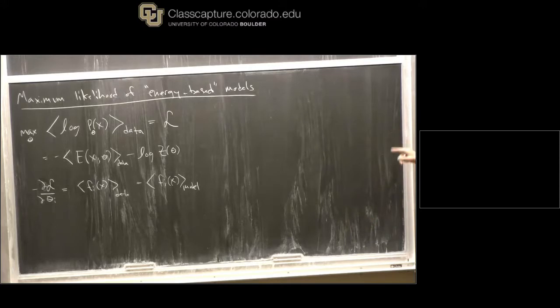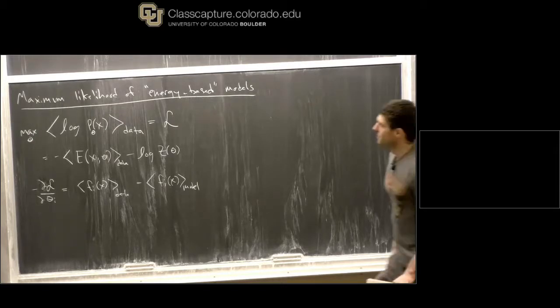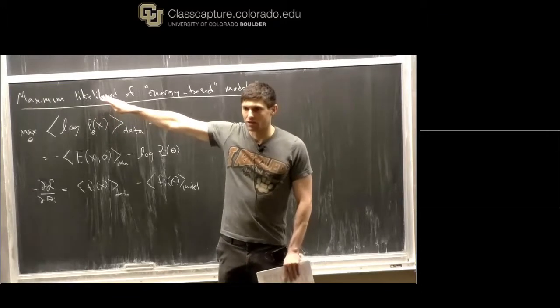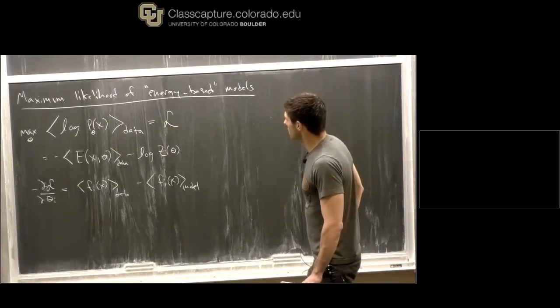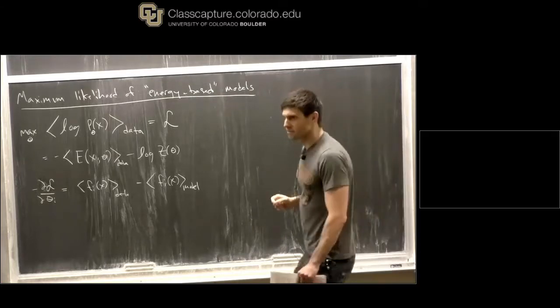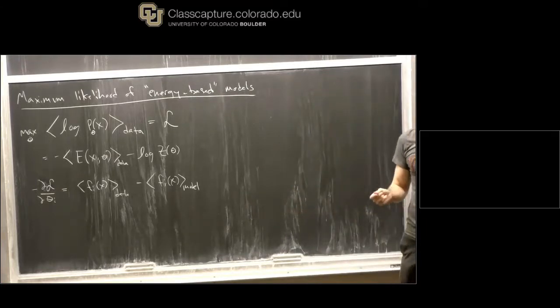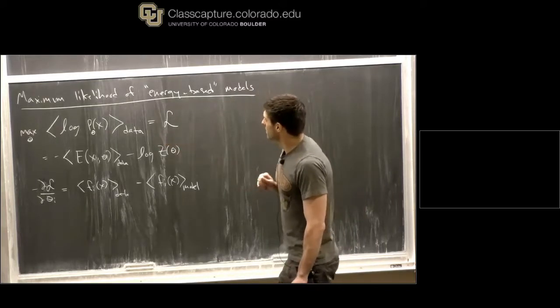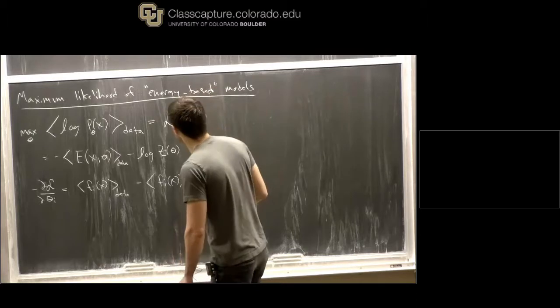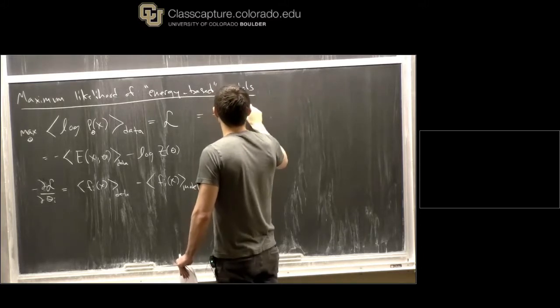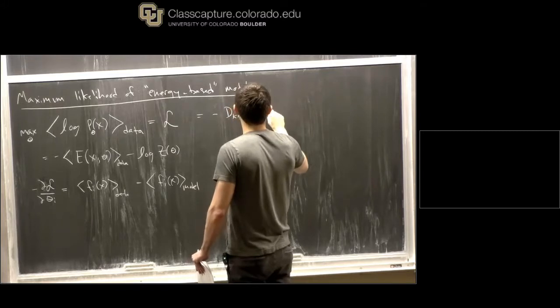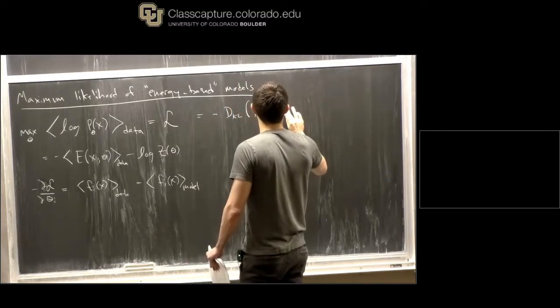So I think this is actually a good place to give a little bit of an aside on whether maximum likelihood itself is a good idea, and whether the likelihood is something that you should want to fit. I don't think I've introduced the Kullback-Leibler divergence, but have you heard this before in other lectures? Yes? Okay. So maximum likelihood is equivalent to minimizing the Kullback-Leibler divergence from the data distribution to the model distribution, p theta.